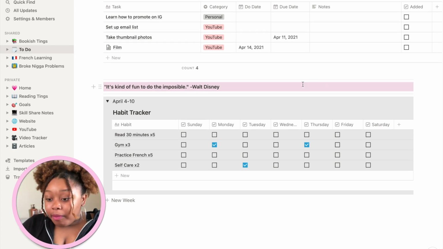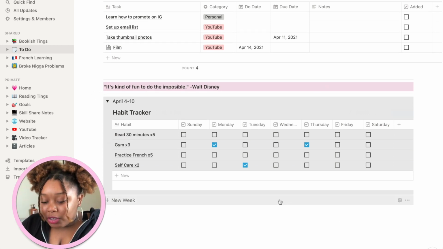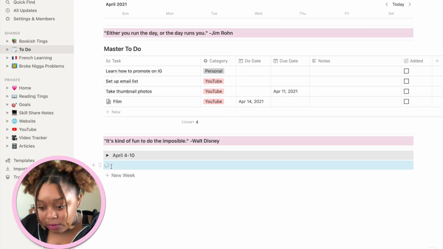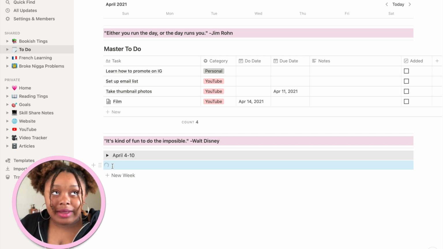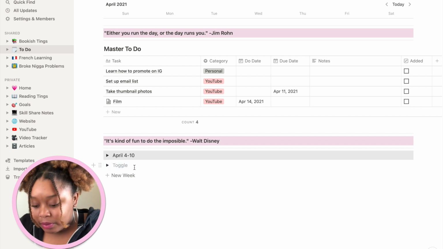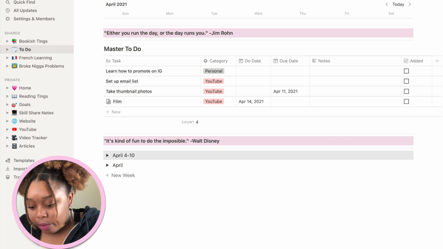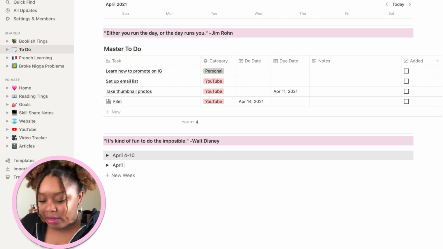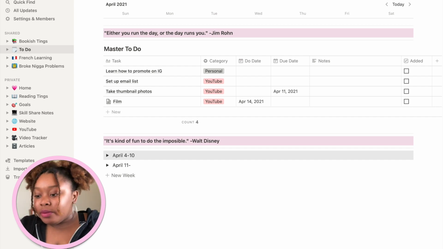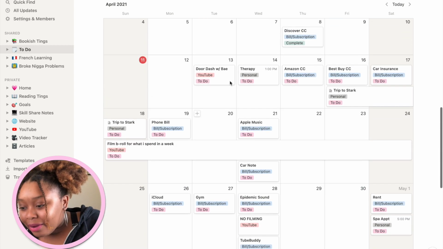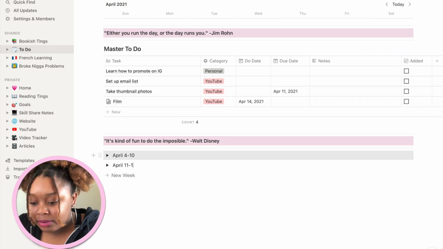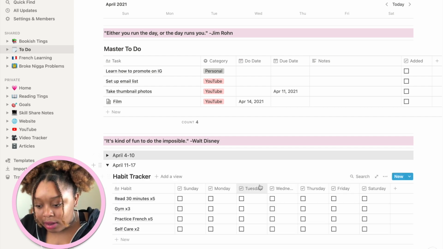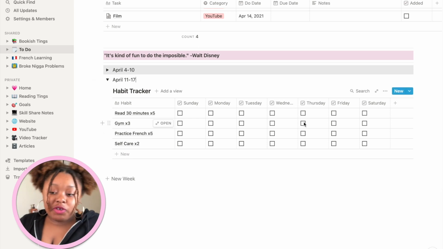And then down here at the bottom is where I have my habit tracker, and last week is over, so I need to add another one for this week. April, is today the 11th? Yes, today is the 11th. The 11th through the, literally a calendar right here, 11th through the 17th. And yeah, automatically generate me a new habit tracker.